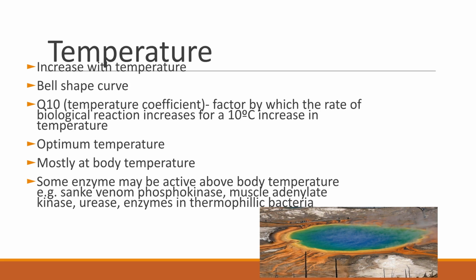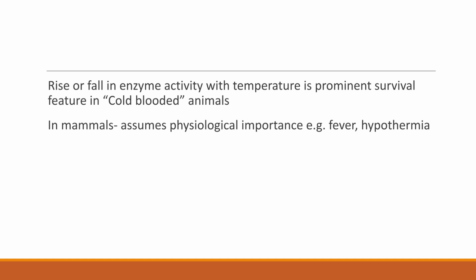The reaction rate increases with temperature, generally following a bell-shaped curve. Q10, or the temperature coefficient, is the factor by which the rate of a biological reaction increases for a 10 degrees Celsius rise in temperature. The rise or fall in enzyme activity with temperature is a significant survival feature in cold-blooded animals. In mammals, this assumes physiological importance, seen in fever or hypothermia.